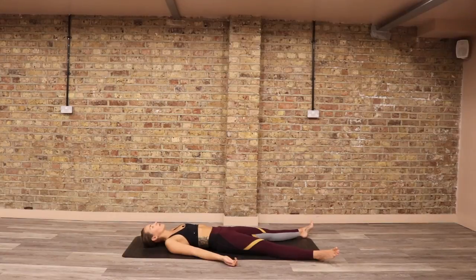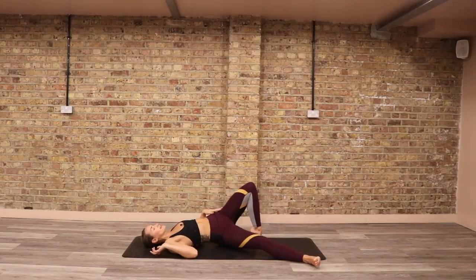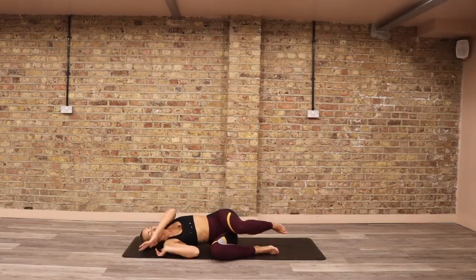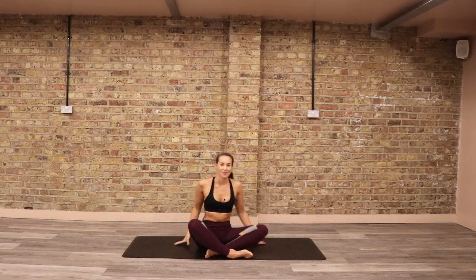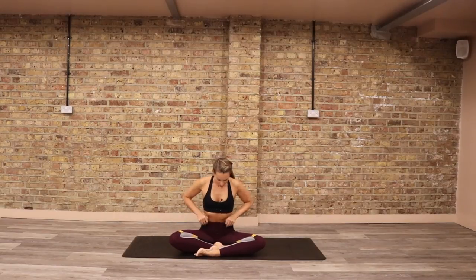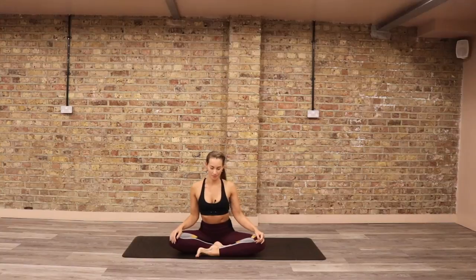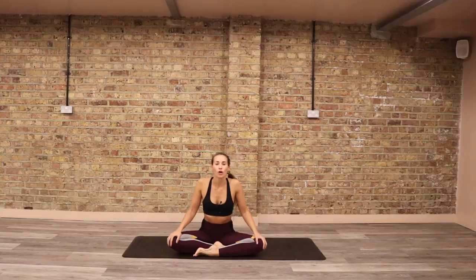Just staying here for a bit longer, or when you're ready in your own time, making your way to a comfortable seated position, maybe rolling over to one side first, pushing yourself all the way up. Okay, finding yourself comfortable, grounded but growing. Going to place the hands facing down on the knees. That's our grounding. We need to look, our kind of inward look. Grow tall.